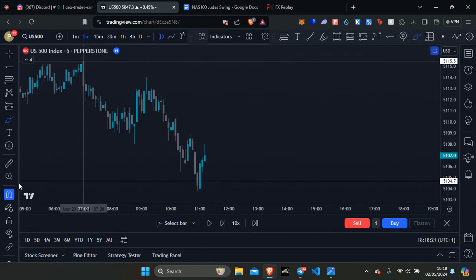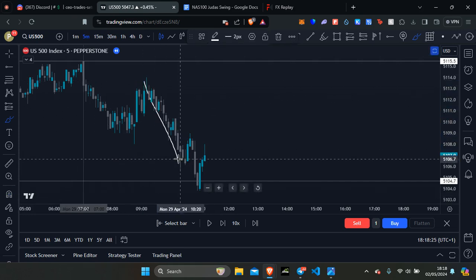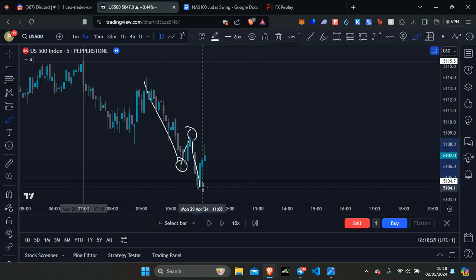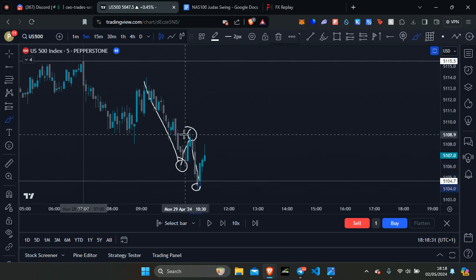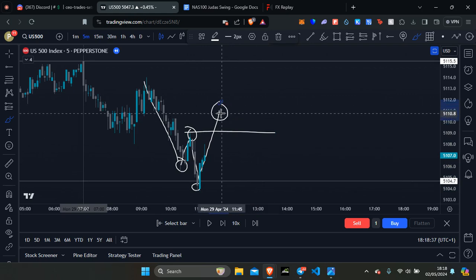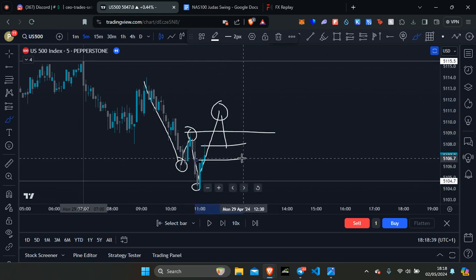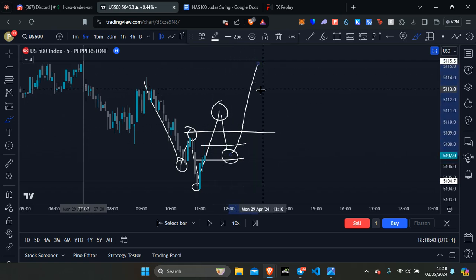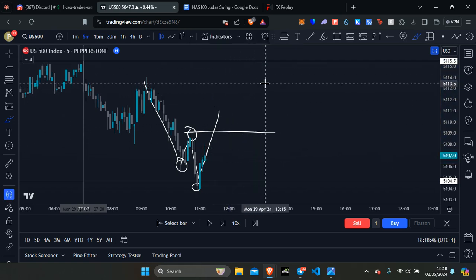Again, before anything happens, if we identify where we are in terms of structure, price has put in this lower low. We've then got this lower high. Price has then put in this lower low. So now in order for us to get a market structure shift, price needs to break this lower high and give us a higher high, so that we can then take an entry from somewhere down here, which should be the higher low, for price to continue and give us a higher high. So that is what we're looking for.